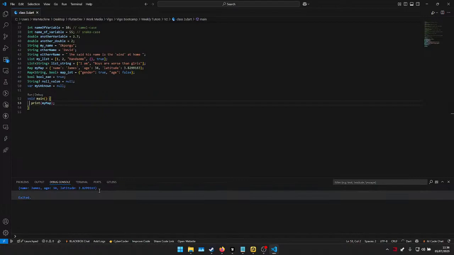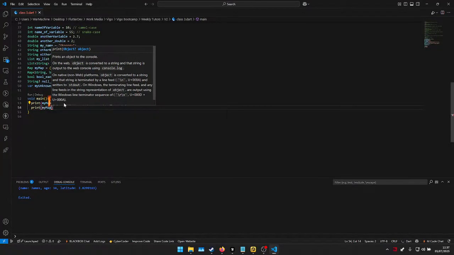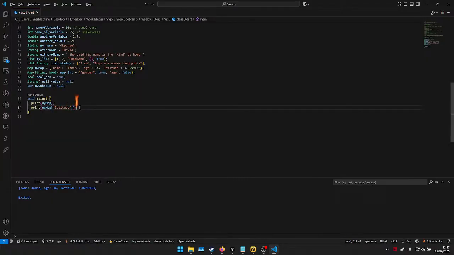Now, if I want to get only the value of a key called latitude, this is how I do it. Print my map, square brackets, open and close, then I put in the key over here. Once I run it, you can see it returned only the value, which is this over here.